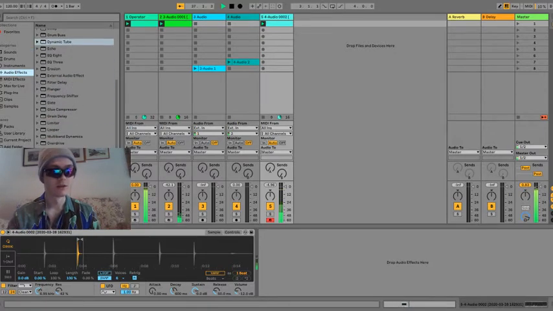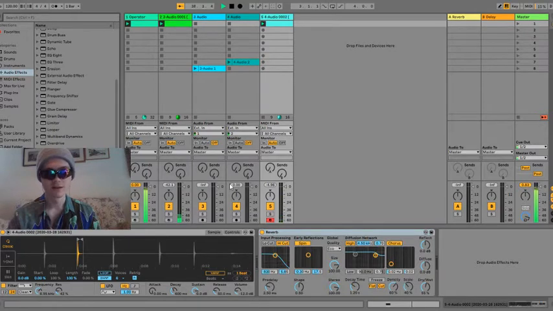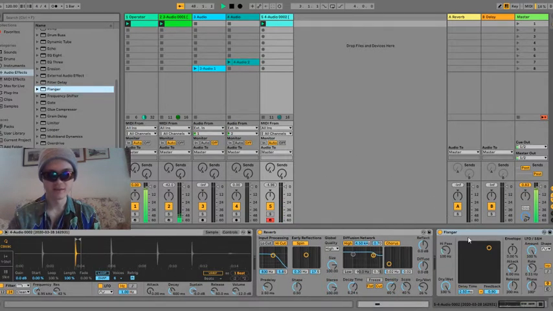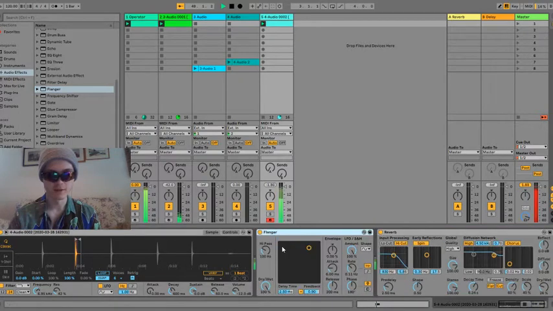Now, reverb. Flange it before the reverb. Reverb comes last.